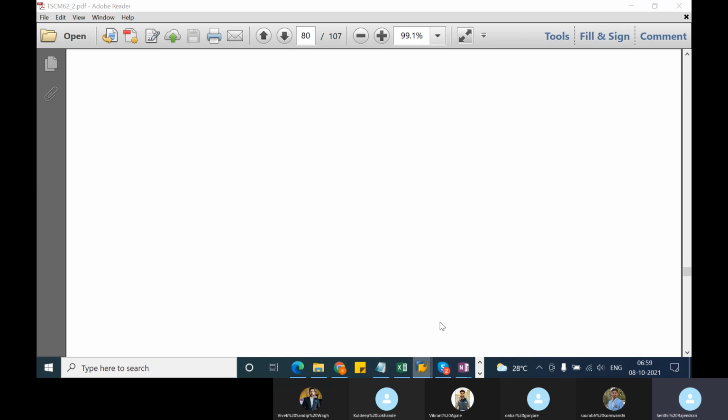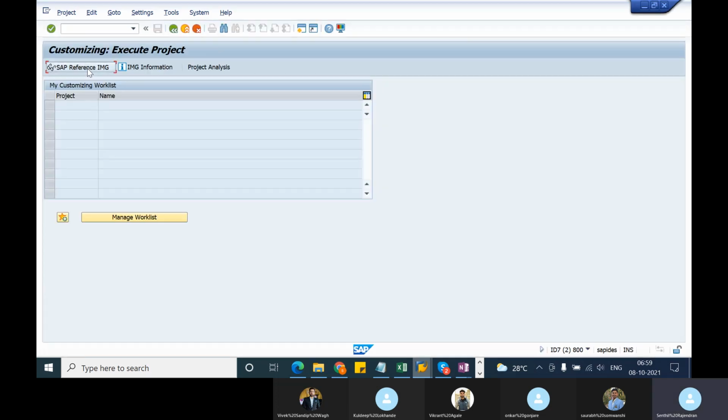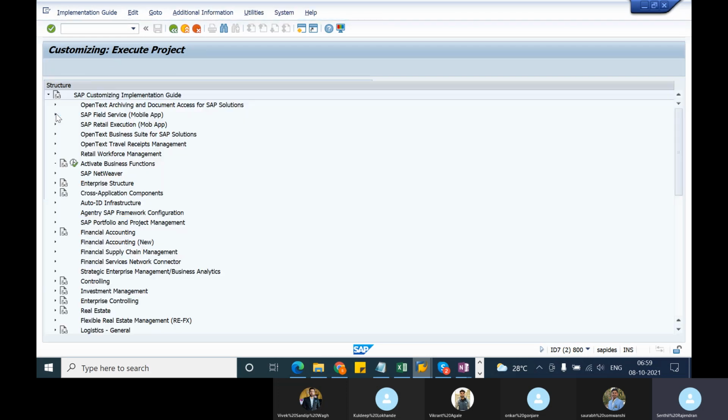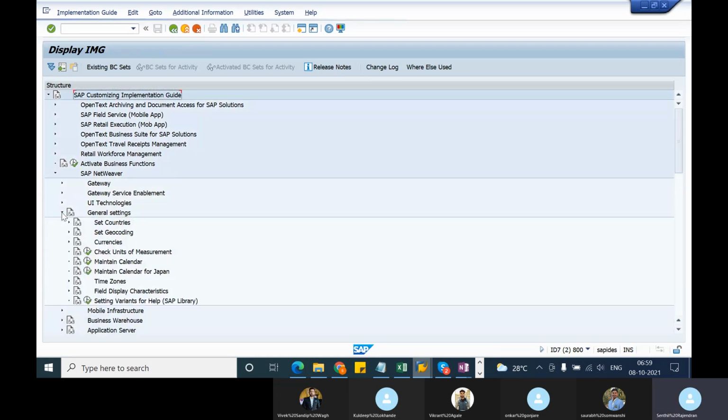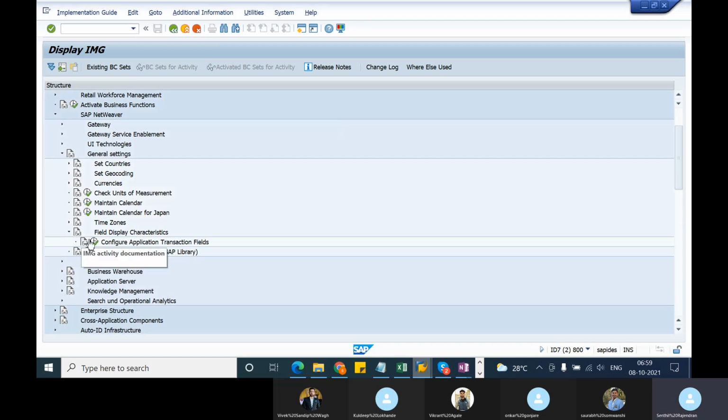So here, let us go to SPRO, SAP Reference IMG. So go to SAP NetWeaver, General Settings, Field Display Characteristics, Configure Application Transaction Fields.